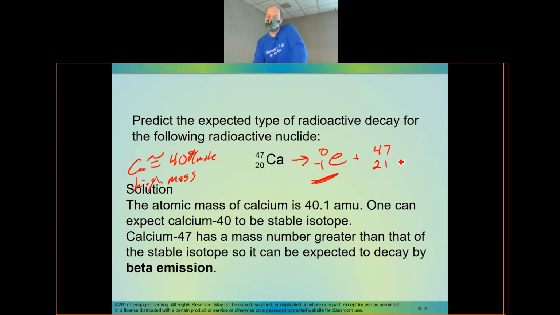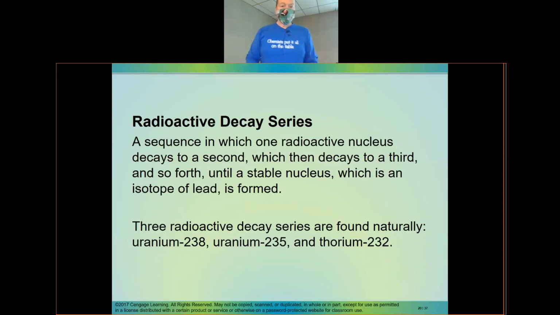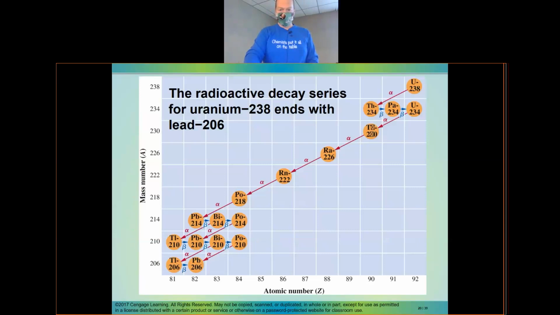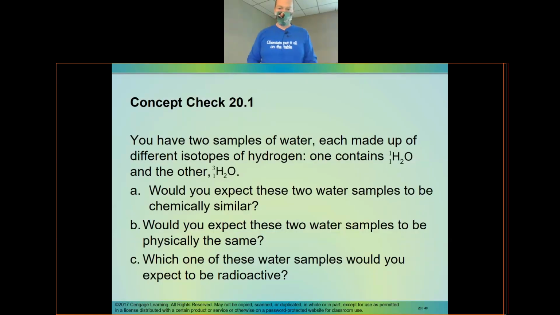So all you have to do is look on the periodic table. I want to say it's Sc, but I'm not going to guess there. All you got to do is get a periodic table, look for element 21, and write the symbol right there. There won't be any radioactive decay series problems on the test, so I'm just going to skip through that.